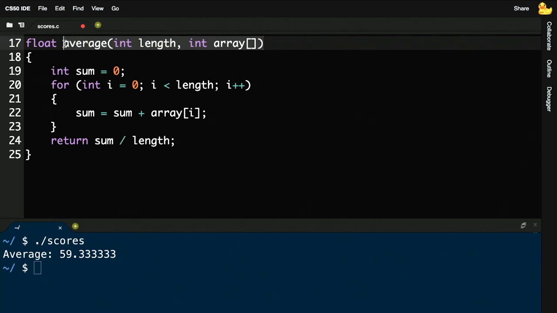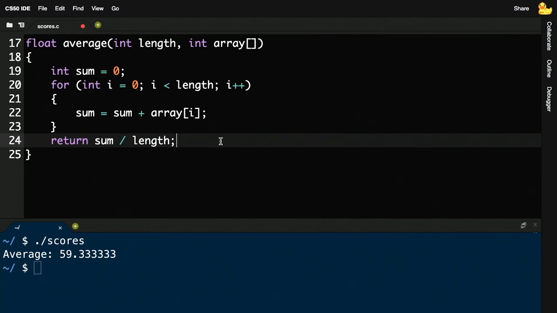There's still a bug, and if we ignore main for a moment, this is a subtle one. Does anyone see a mistake that I've made probably for the third time now over the past two weeks? What mistake, subtle, have I made here with my code? Only in this average function. This one's a little more subtle, but the goal is to compute the average of a whole bunch of integers and return the answer. Nicholas?